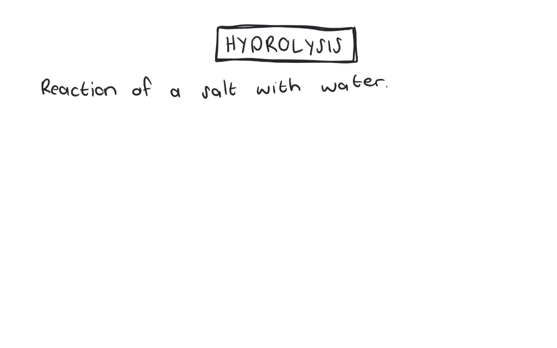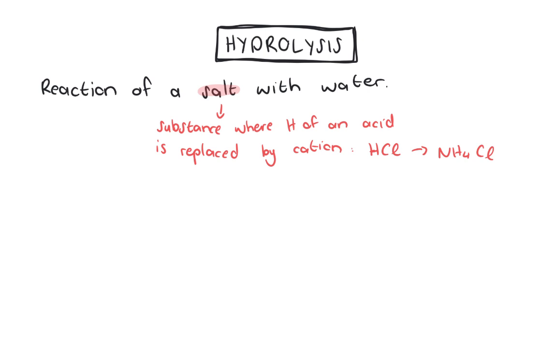So the salt we are referring to is a substance in which the hydrogen of an acid has been replaced by a cation. So in other words, let's say I have hydrochloric acid and I replace the hydrogen with an ammonium, then I have a salt. So what happens is if I place the salt in water, it forms either an acidic, alkali, or a neutral solution. And that acidity is dependent on the relative strength of the acid and the base that is in my salt. So I'm going to show you how to split it up now.